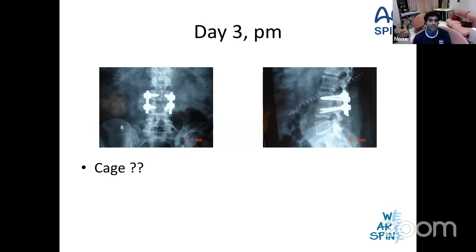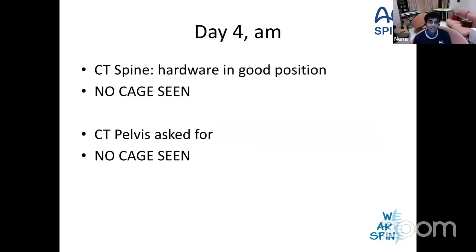So I thought, okay, this cage has dropped into the pelvis. So I asked for a pelvis X-ray, which didn't show anything. I asked for a CT scan, and the CT scan also didn't show any cage. And I remember this. I was talking to the radiologist from my house, and I said, look, buddy, you can't find this cage. It's a 13 titanium cage. If it's not in the abdominal cavity, I'm sorry, I'm going to ask you to do a chest CT scan. And his jaw dropped also. He said, why chest CT scan?